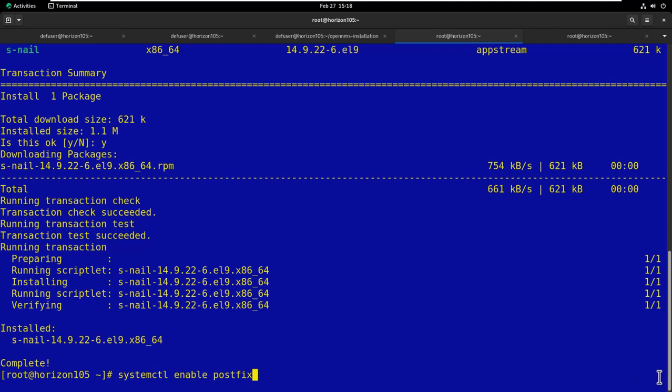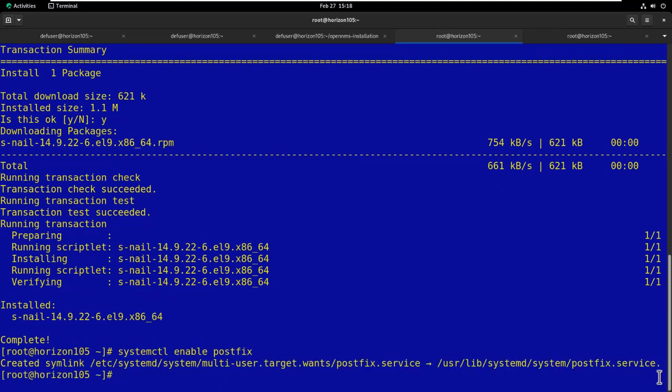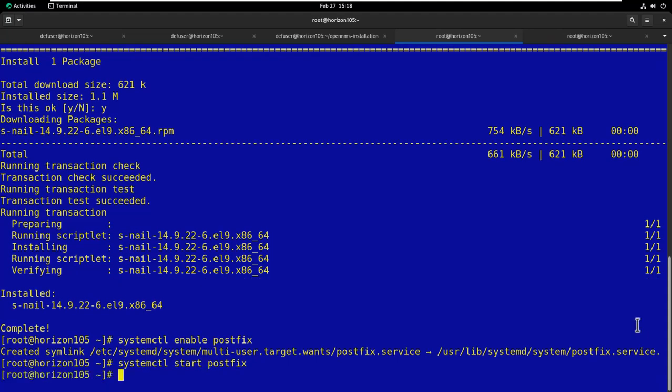Using the system control enable and system control start commands, postfix should be enabled and started. A simple email will be sent from root to def user using MailX.